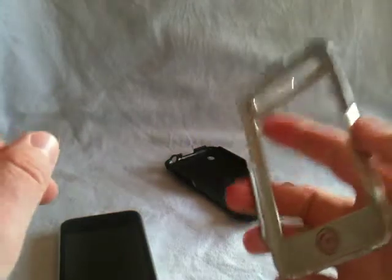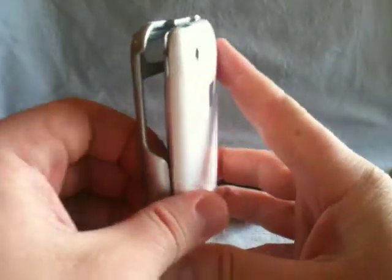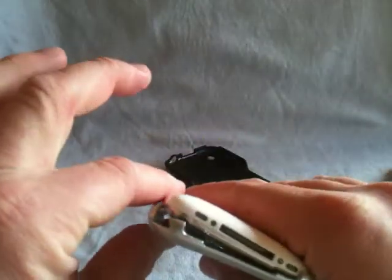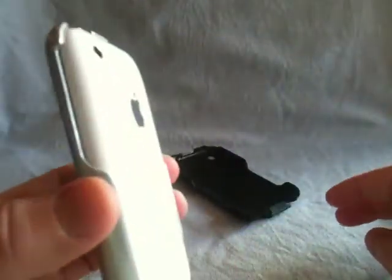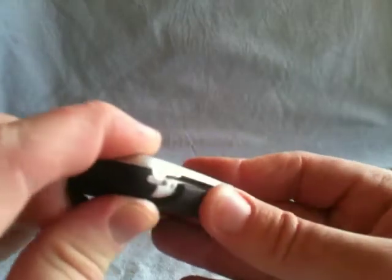Now, I've seen a lot of different ways to put this case on, but what I find easiest is if you actually do the front first. I know that's not what they tell you to do, but for me that works best. I start with the buttons first and put it in like that — you can see it lines up. Then I just pull this side around the phone; with a little bit of pull it'll snap right around the phone. That holds the phone really well in the front piece, nice and secure. Then for the back, I start on the buttons first, slide them on, and work my way around snapping the case together. Then the bottom snaps together and the little connector plug just plugs in.